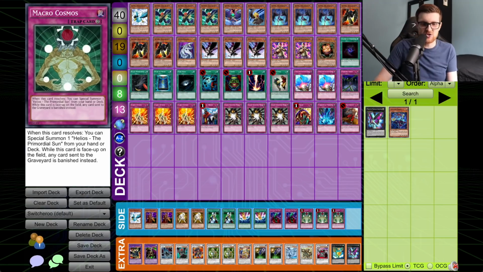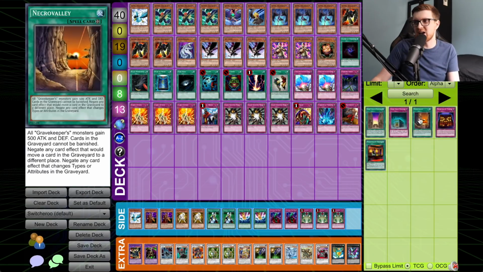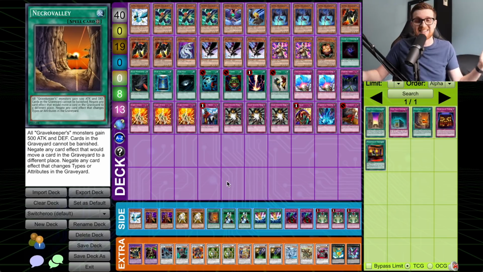I guess I can go ahead and just put a Necro Valley in the side deck just since I had to swap something else out, so I'll throw that in there as our 15th card, and that's the deck we're bringing to the duel, ladies and gentlemen. I really want to throw Gage off his game and make him shake because I do not think he's expecting me to go back to this, so we're going to see what happens. It's going to be an interesting one, but ladies and gentlemen, it's time to duel.